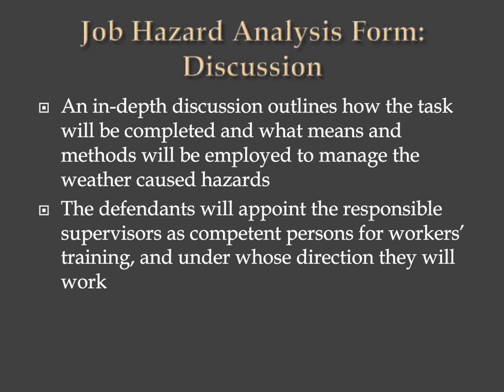And the defendants will appoint responsible supervisors as competent persons for workers' training, and workers will understand under whose direction they will work. So you're going to have competent people who handle training. You're going to have competent people who handle the work, and what they need to do is to coordinate with each other. The competent person that's going to do the training not only is going to do the formalized training, but probably run toolbox talks.